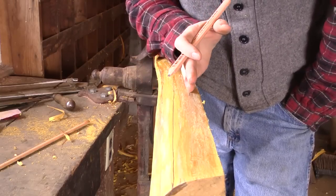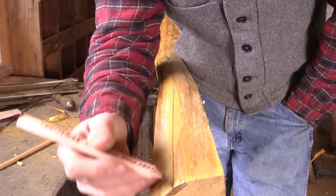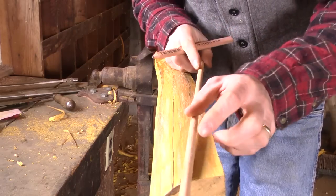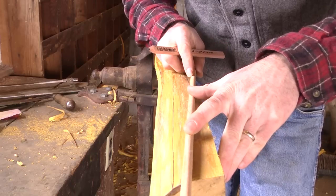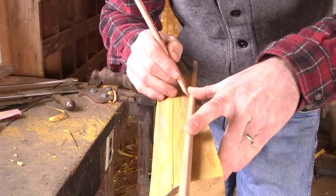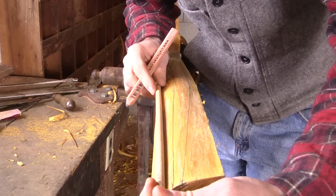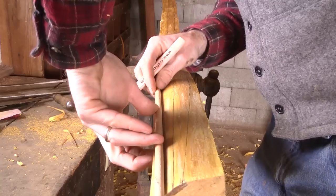Now, the finished bow isn't going to be straight across here. It's going to kind of flare out and then come back in, but I just kind of find a straight edge laying around somewhere. Got a piece of old arrow shaft here, and I just draw a straight line. Like I said, this is an approximation. It doesn't have to be perfect. It's gonna change. I just kind of approximate it.